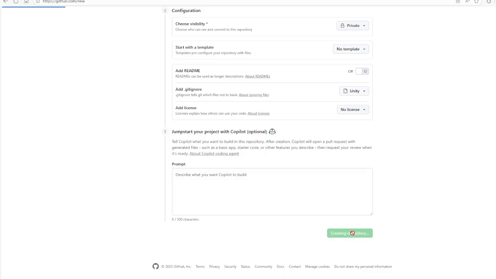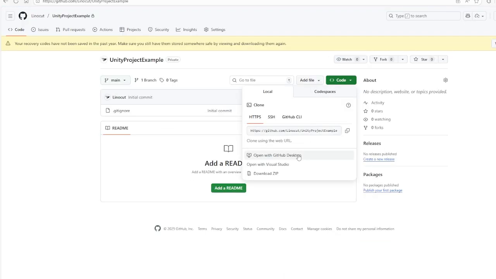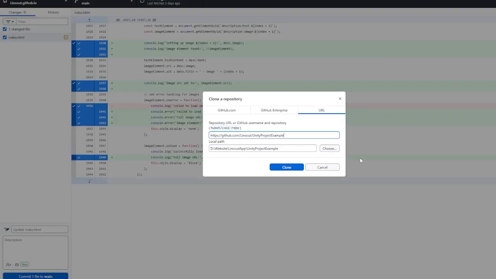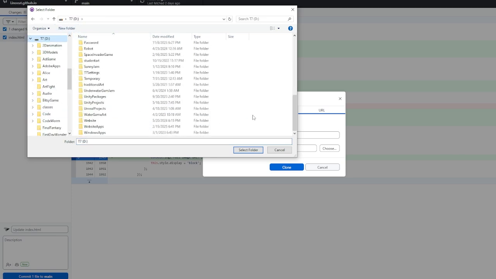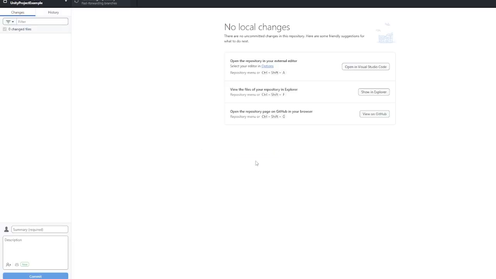But when this is created, you'll notice there's only a gitignore and there's not a git attribute. So what I'm going to do is get this. You can download it using the web URL, but in my case, I'm going to use GitHub Desktop, since that's a lot easier for a lot of people. I'm going to select a local path here. I can make a new folder, example, GitHub. And here is where I'm going to have my local repository. I'm going to clone it onto my computer, and I'm going to trust it. Now we have it on my computer.